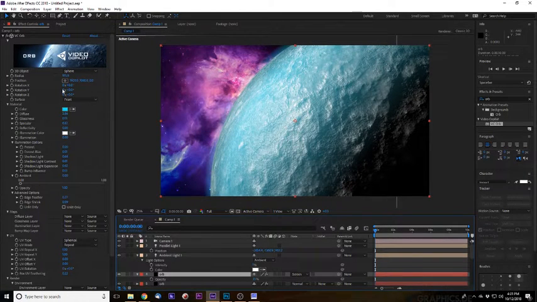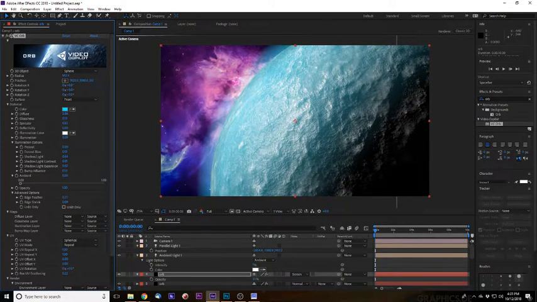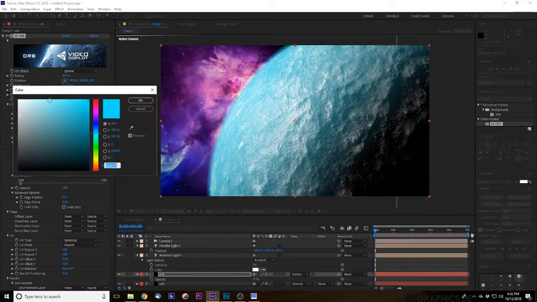Let's push up our atmosphere radius. Or not. Maybe make less of a feather now that we have more. Let's go feather, like that.